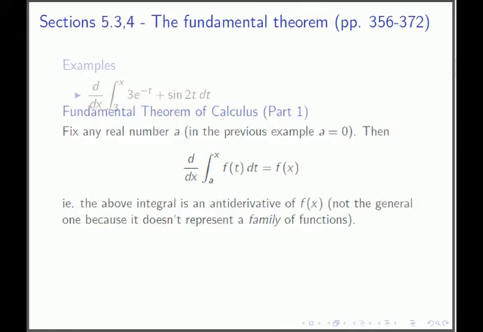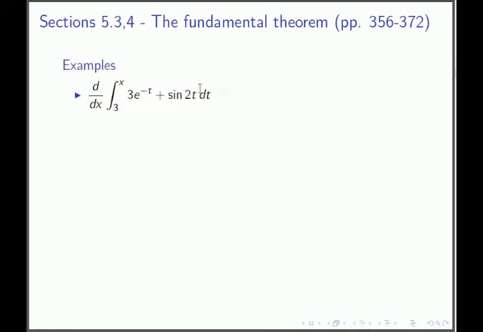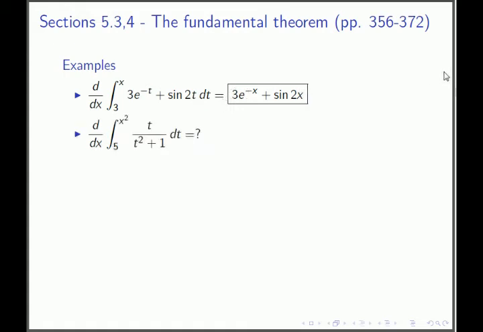For example, if we're trying to compute this expression, what is this? This is the derivative of the integral from 3 to x of this function here in t. Well, the fundamental theorem, part 1, tells us to simply replace t everywhere we see it in this function with x. What this means is that this integral from 3 to x, ignoring the derivative, the integral itself is an antiderivative of this function because its derivative is equal to this function. Okay, let's do another one of these.